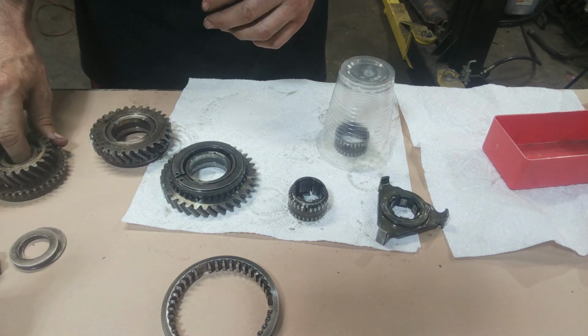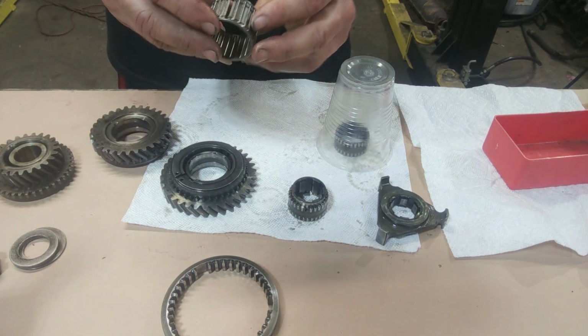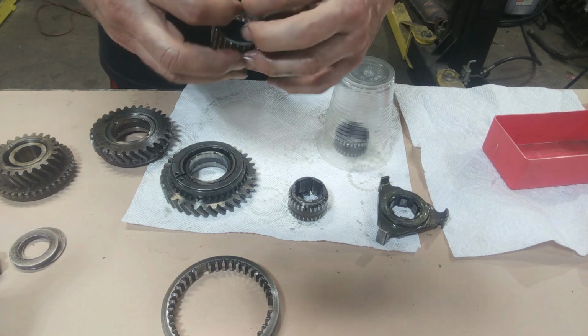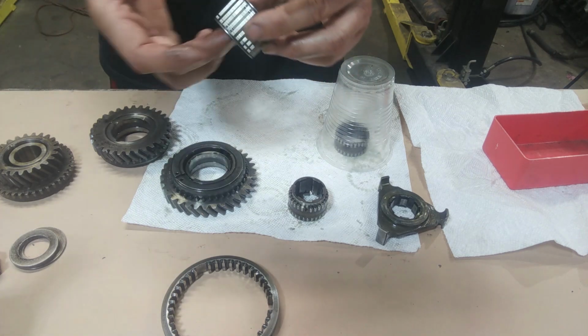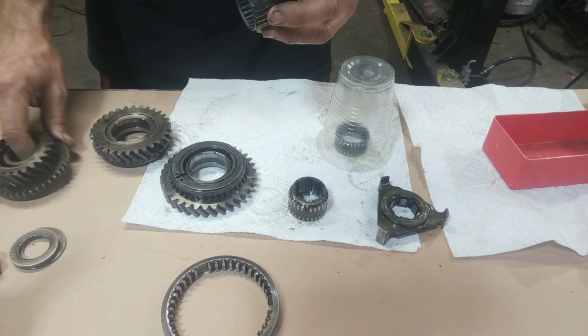It just so happens that this cage is missing one of the bearings, and the actual cage isn't broken. I don't see any splits or cracks or anything in the actual cage. It's just one whole roller is gone. And same thing, I don't know how this could come out without damaging the gear itself. This blows my mind that this was put together. I suspect it was put together with missing pieces. I can't think of a way where those needles would get loose and not damage internals on the transmission.